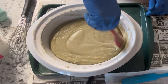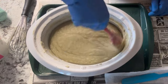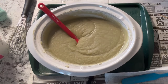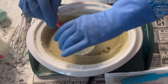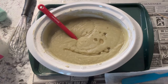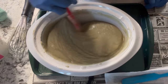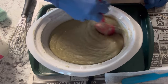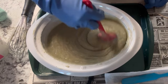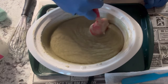Another ingredient that I always like to add at this point is a little bit of melted honey — all natural honey. You stir that in and it adds a lot of bubbles to your soap, which is really nice. I just warmed up about a tablespoon of honey that I'm going to stir in really well right now. As you can see our soap here is really nice and loose, so it should be easy to pour into the molds.